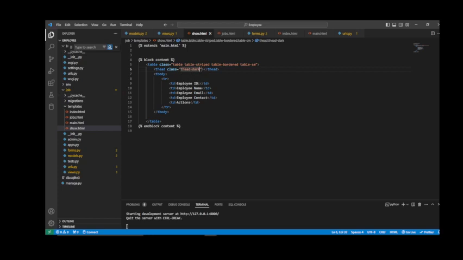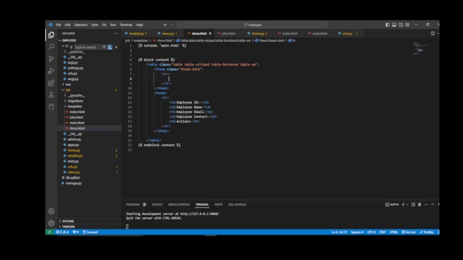Inside this table head, we can make a tr, and inside this tr, we can make the table head, for which we can write th.